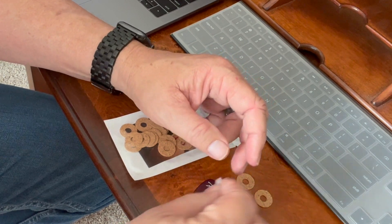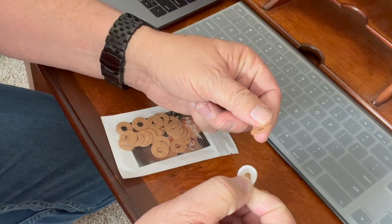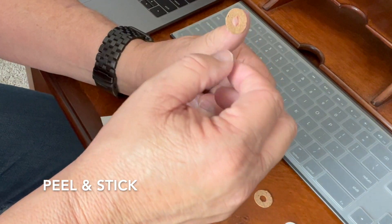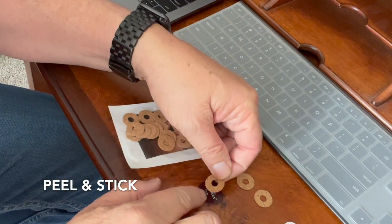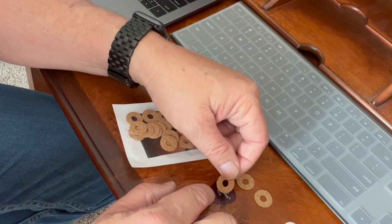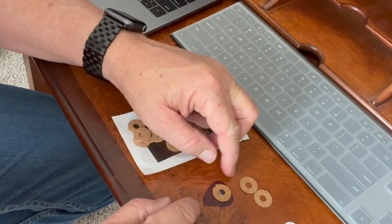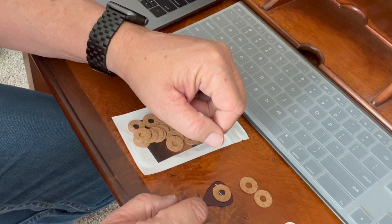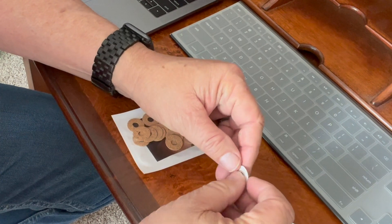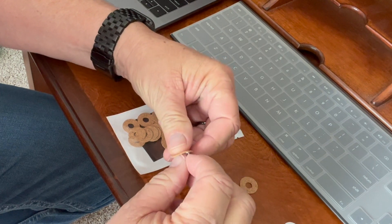If you look on the back side of the cork grips, there's just a paper that you peel, and then you stick that onto the grip itself. You've got a sticky side on just this one side, and the other side does not have the adhesive. Simply place that on the guitar pick — you pick the strings on this pointed part of the pick — just place it so it's not hanging off the top, but leave quite a bit of room on the bottom. Then simply rotate the pick around and place it on the reverse side, so you have the grip on both sides of the guitar pick.